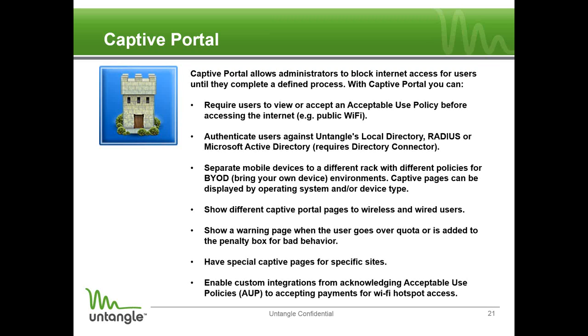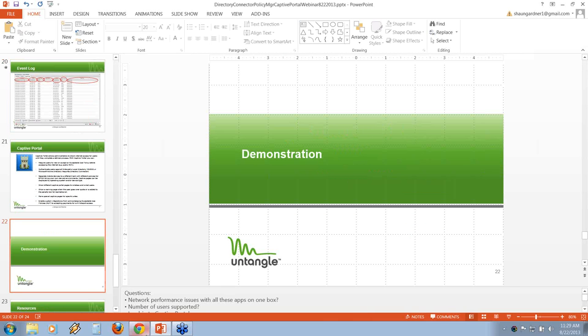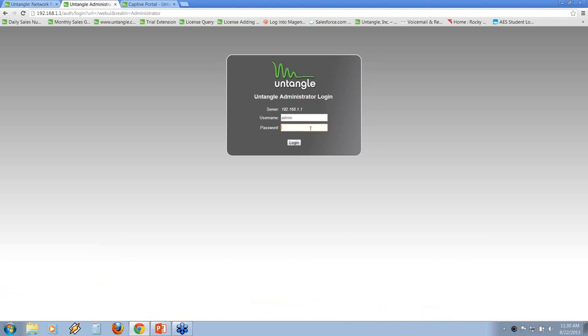But it also can be used to set up policies on Policy Manager, so you can use it by the username, as I've done, since I don't have Active Directory. But the captive portal, when that's running, it's basically just going to capture machines, and it'll force them to authenticate or press the checkbox or OK to the acceptable use policy that's available. So let's switch over here. Let's see if I can jump over to my Untangle interface. And I'm logging into my local box.